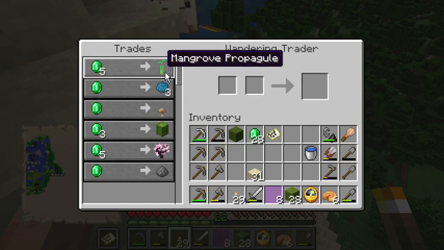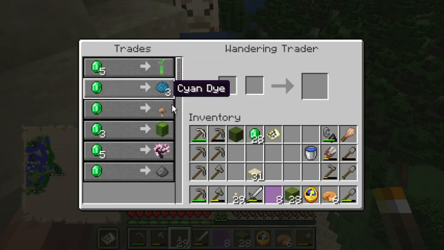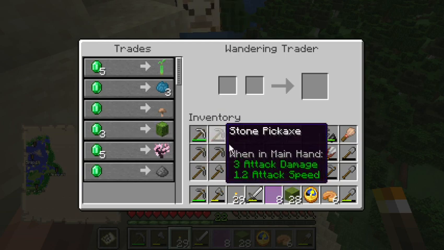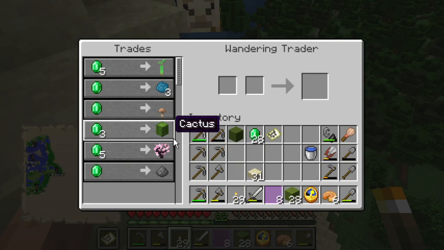Alright, gunpowder. Ooh, a mangrove propagule. Cyan dye. Ground mushroom. A cactus. Wow, I spent quite a long time trying to find a cactus earlier. Well, now, after I cheated to get one, then farmed even more cactus, because quite frankly, making this much green dye, you need a stupid amount of cactus. Yikes. I'm just going to say yikes, because it was a lot.